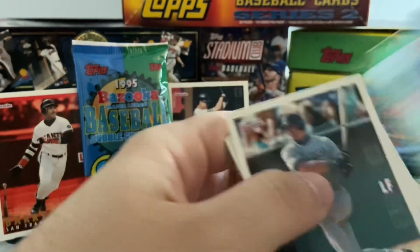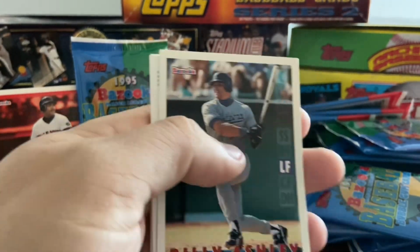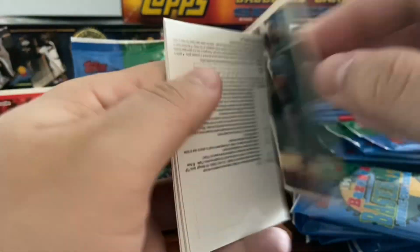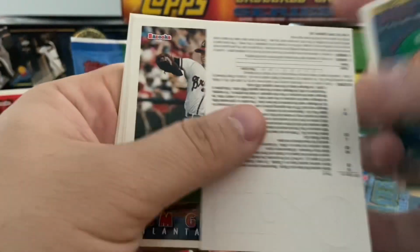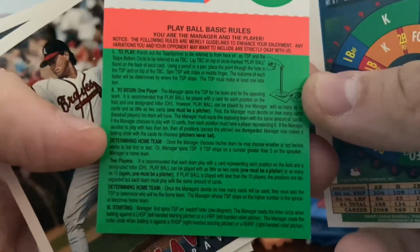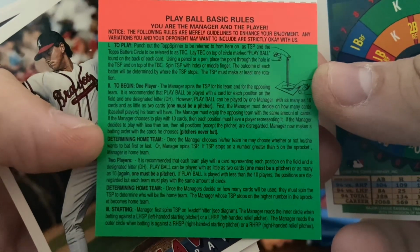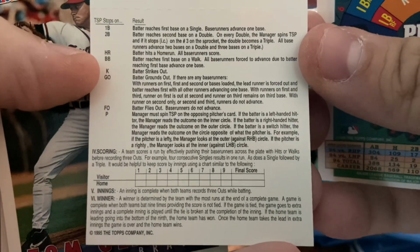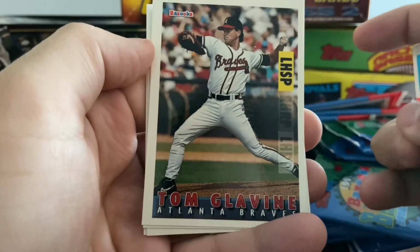132 cards in the set, 24 Hall of Famers in the set in total. You can see Billy Ashley, not a Hall of Famer. Here's the game card, pieces for the spinner, comes with the rules as well. If you want to pause the screen and see what these rules are, go ahead. And there's the back of that. Seemed pretty boring, but whatever.